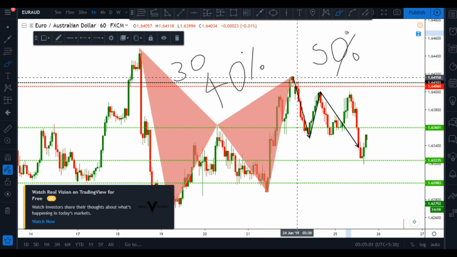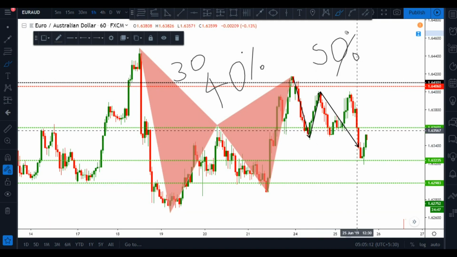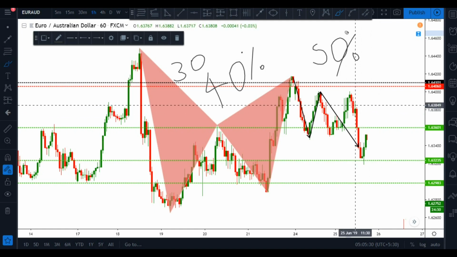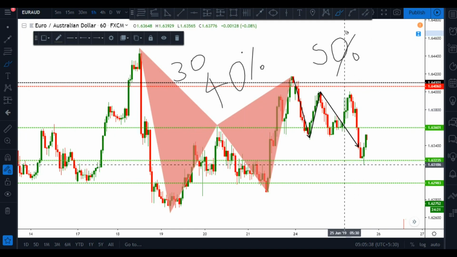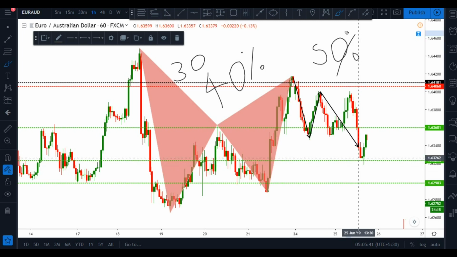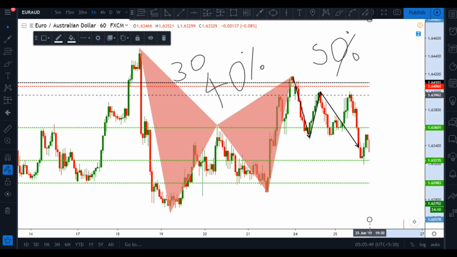Let's consider that I entered this market to go short with one trading lot. At this point I will close 0.3 trading lots. So the remaining trading lots are 0.7. So 0.7 lots are available in this trade right now. And after reaching this point, I will take out 0.35 trading lots at this point. And then what I do is wait for the market to make its move.